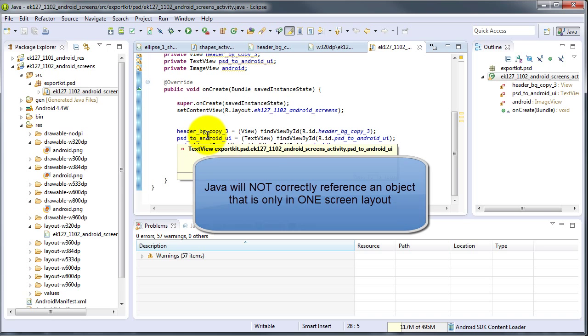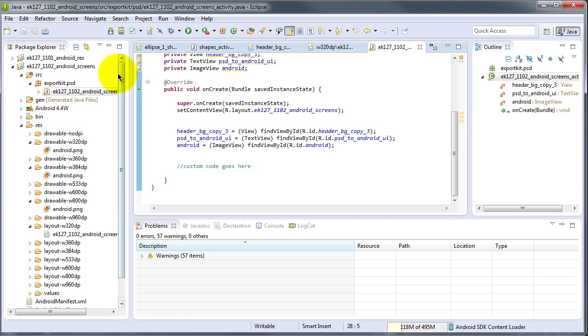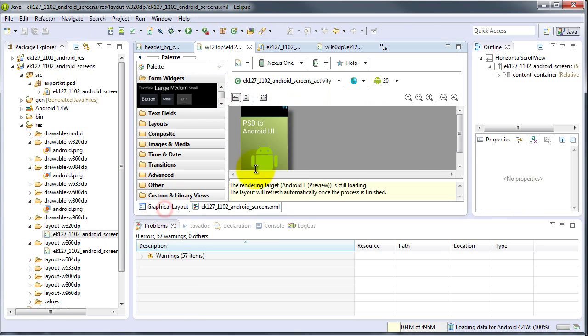And now the screens are dependent on the device that you're using. So if you add an object to a large screen but you're on a smaller device, that object may not actually be available in Java, so you might get an error. So just note that you always have to keep the same layers and do not rename your layers. Now with our actual layouts, let's go to this one. The graphical layout should have been ready. Okay, so this on its own is our 320.